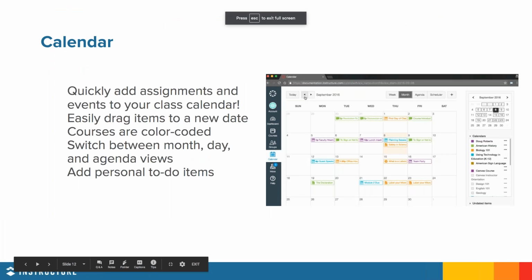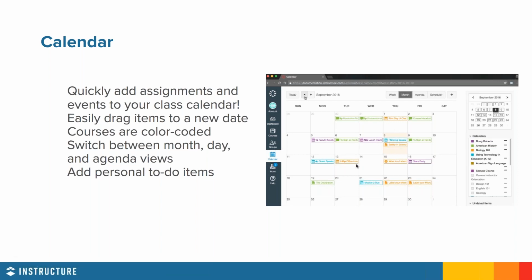The other thing, if you've done nothing else but you want to start using Canvas to empower those students and engage your parents, is to utilize the calendar to add shells, like skeletons of your assignments, events, and to-do items. This is a screenshot of a calendar. You can see how pretty it is. All the different calendars are color-coded, and students can see all of the assignments, discussions, and events they have for each of those courses by color code.